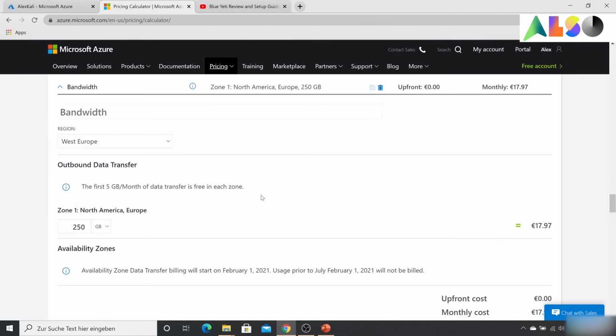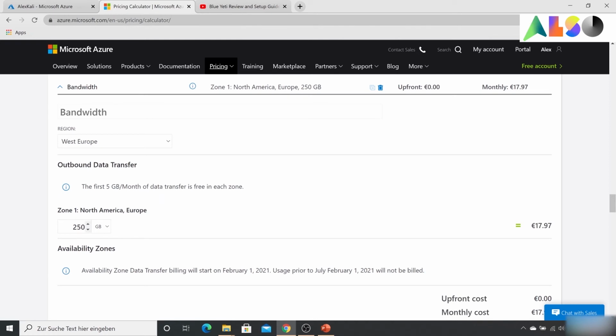Then we have to talk about bandwidth, and that's the data that leaves the data centers. As you know, it doesn't cost you any money if you send data to Azure, but if you put data out of Azure, it will cost you money. So for 25 users, we roughly estimated about 10 GB of data that each user will download a month. Depends on the scenario you will use.